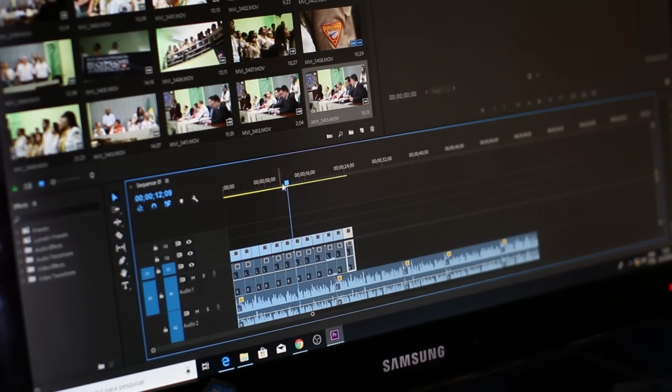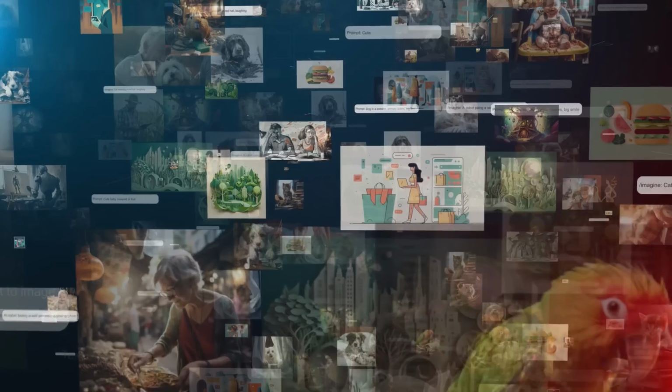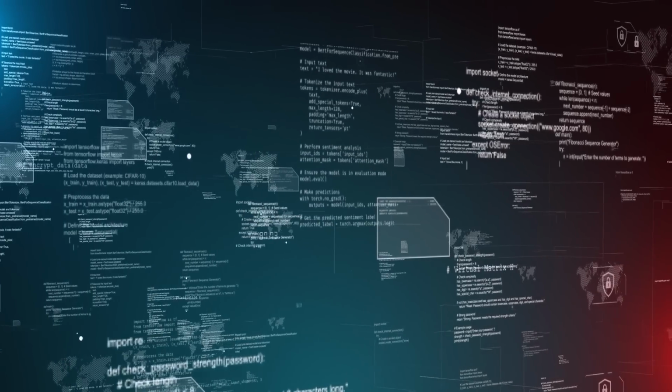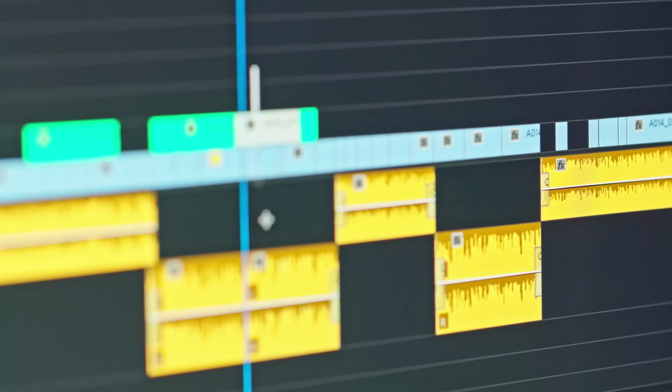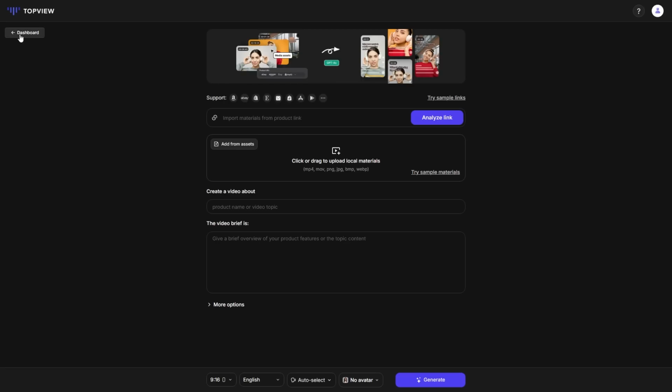But you might be thinking, oh, there are so many AI video editors on the market right now. All right, let's talk about some things that make TopView stand out from all of the other competition. I'm going to talk over some of its key features that can help transform the way that you create videos while giving a live example of exactly how amazing it is.